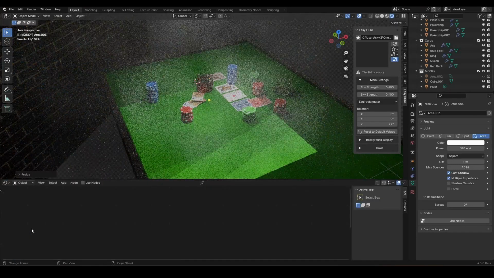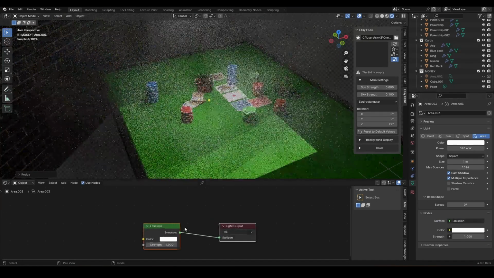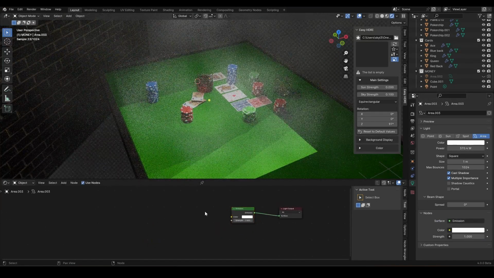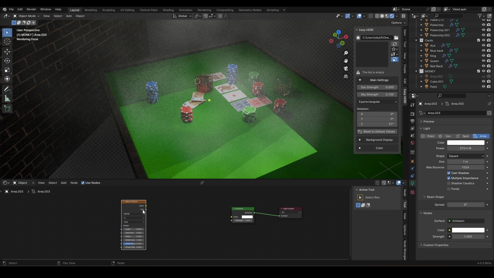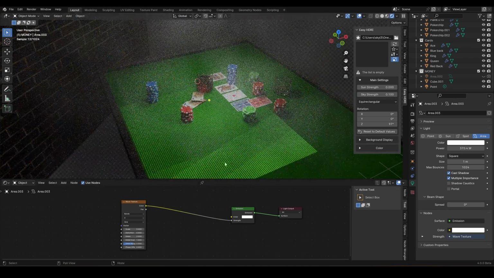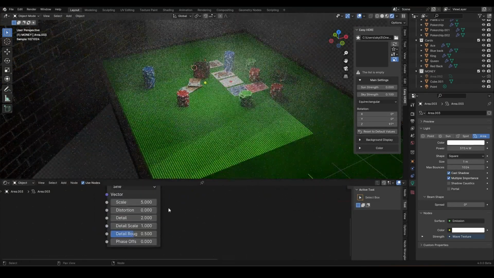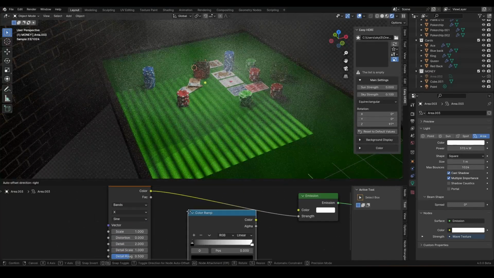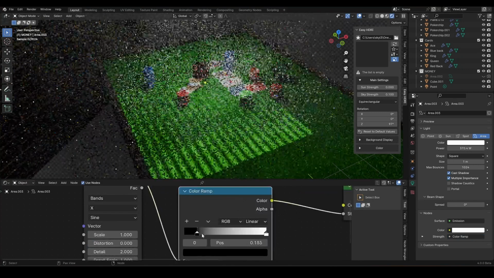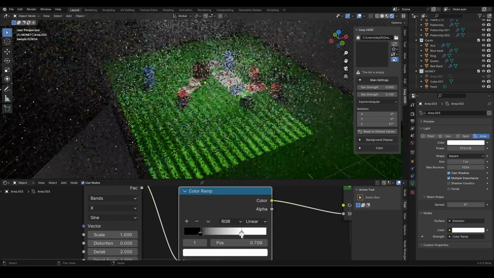And now I want to make a texture for this. So I'm heading over into the shader editor and I'm going to click on use nodes right over here. And then I want to make this look like it's a vignette, as if there's the sun shining through a window. So I'm going to press Shift A, wave texture, add it to our shader editor, then plug the color into the strength. All right, we can already see that we have got our lines like a window. But the scale is way too big. So I'm going to turn this down to approximately 1. And I can also use the color ramp to soften it out or make it bigger, stronger, things like that.